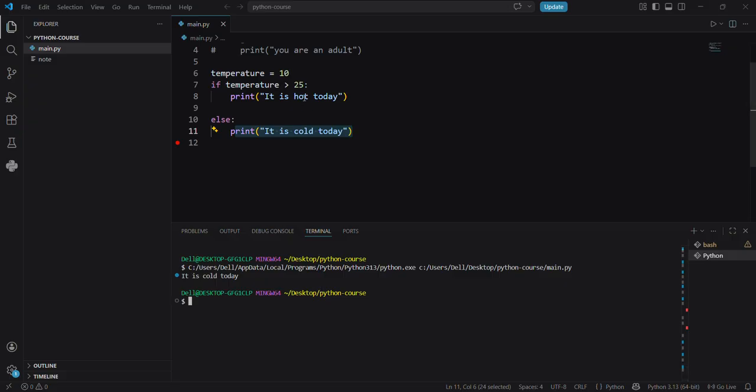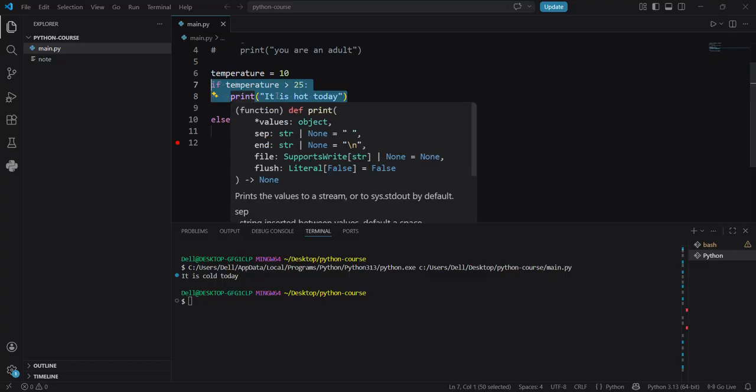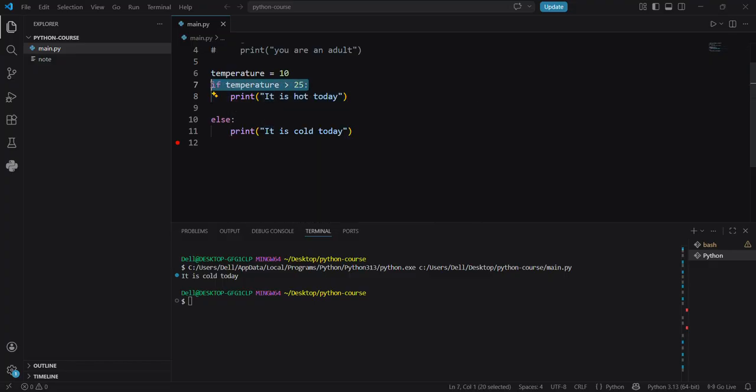Okay, so this condition is false, right? Because the temperature is 10. 10 is not superior to 25. This is false. As soon as this condition is false, this code will not be executed, okay? And then it will move to this line and it will execute this code.